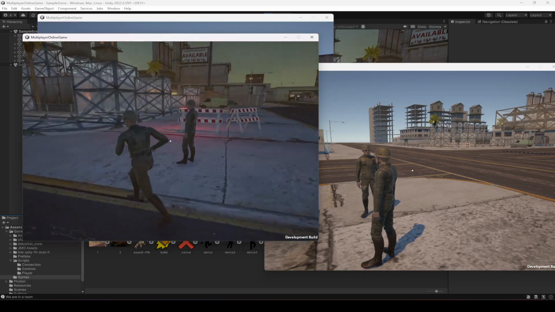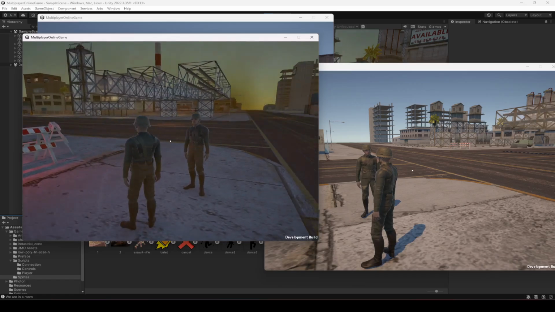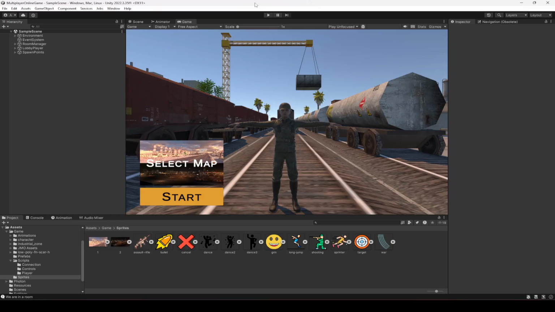All right, so it means our game is working perfectly fine. Okay, whenever the player joins the game and then joins a room according to their map selection, they're gonna be then in that map and in a separate room. All right, so now with this done, let's end this video right here.